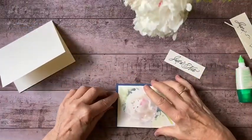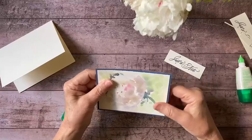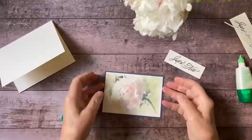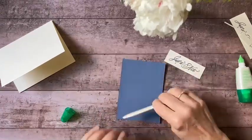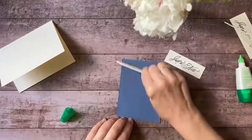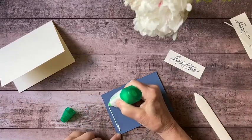I'm going to line that up on my mat. Okay, get that nice and centered. I can take my bone folder, give that a nice rub, burnish that cardstock so that the glue is distributed well. Okay, when I'm happy with that, I can add a little more glue to the back of the mat.